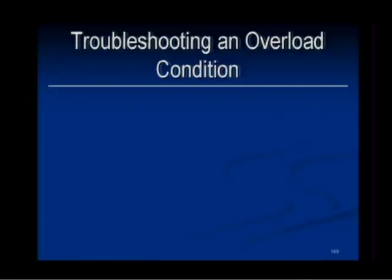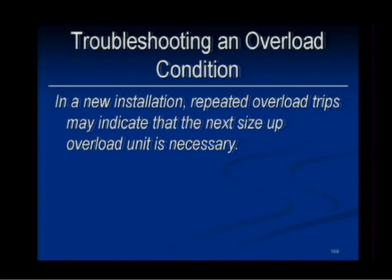Troubleshooting an overload condition. In a new installation, repeated overload trips may indicate the next size up overload is necessary. And we already talked about this, and the different things about troubleshooting and finding out what the problem is.